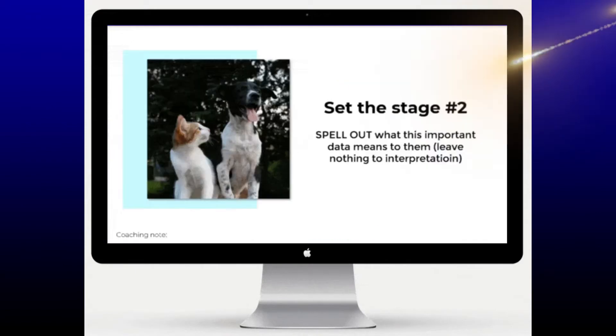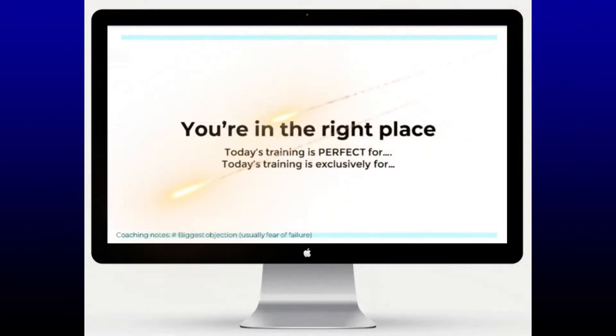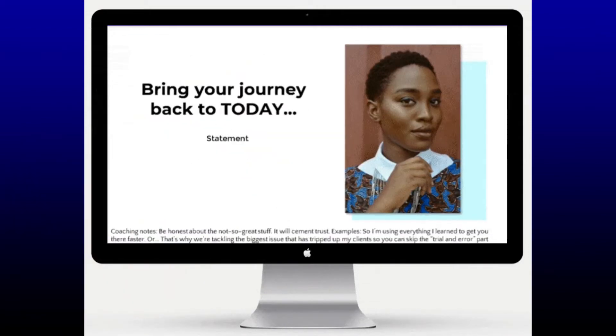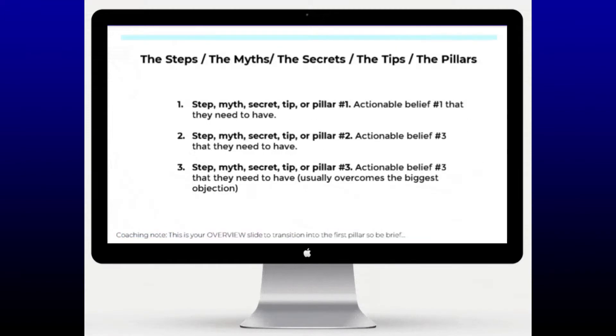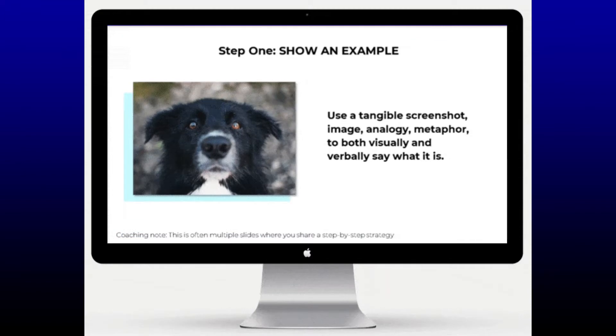Start with fill-in-the-blank templates. You get a course creator slide deck and script. Connect instantly with your viewers so they see their story being told and show off your product in the best light. You get 87 slides organized in a high-converting flow, each with script prompts and coaching notes.